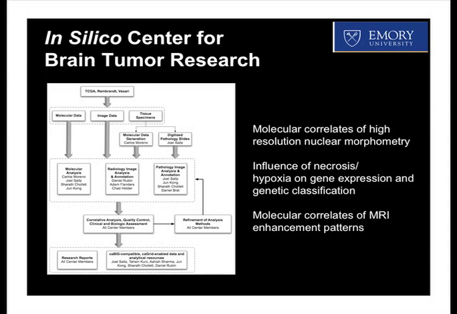So our in silico Center for Brain Tumor Research, which was funded 3 years ago, joint with Dan Brat. So Dan Brat and I run this, and we've had a number of follow-up grants from this. It was dedicated to the concept of taking very comprehensive molecular information generated by the Cancer Genome Atlas and Rembrandt projects, and I'll say a few things about those, and marrying that with both pathology and image data.